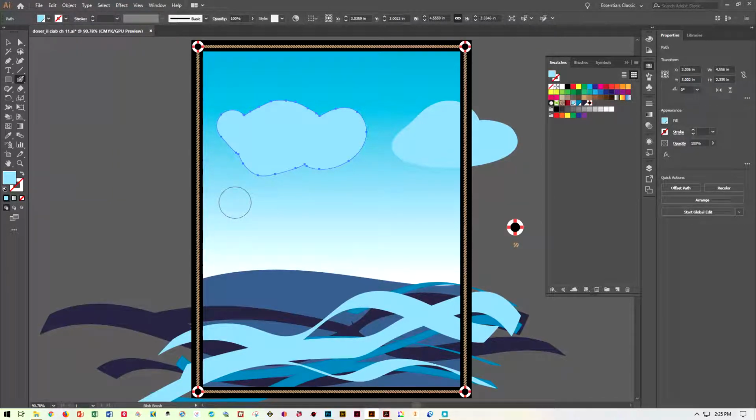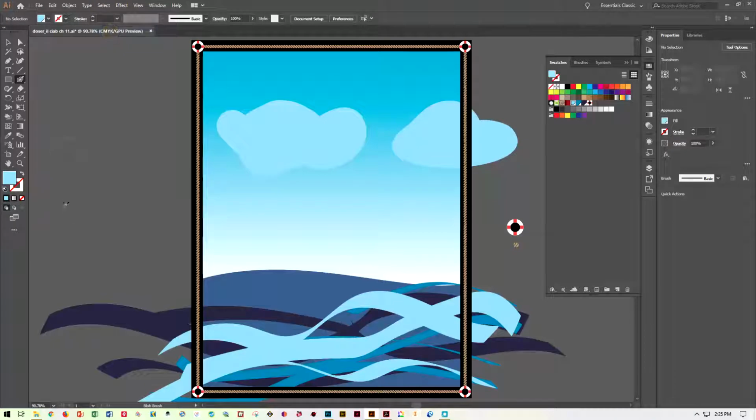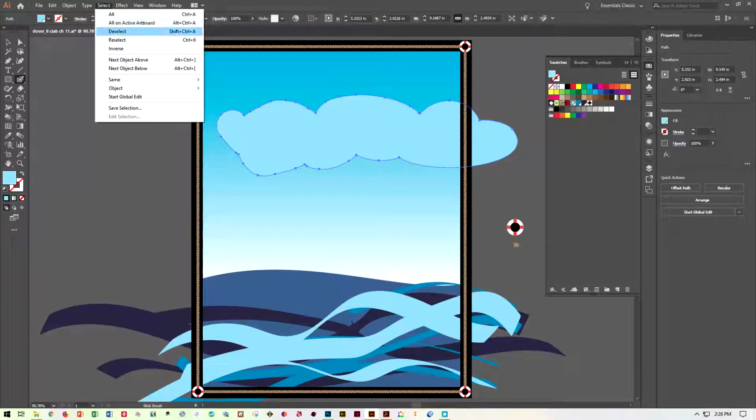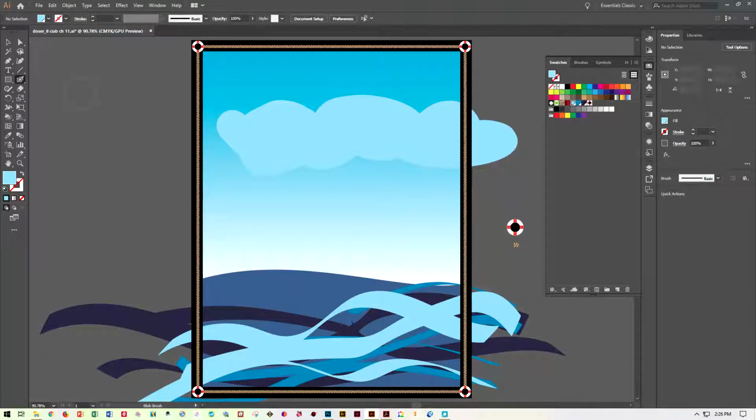Maybe we want to merge our two shapes together. We want to make this one single shape. So let's go to Select and Deselect, and let's grab our Blob Brush. We want to connect our one cloud to the other cloud with our Blob Brush and merge those both together. So now they look like a single cloud, which is pretty cool. And don't forget, if it's not perfect, your smoke is going to cover up a bunch of this, so don't freak out completely. Let's do a select, deselect, and a Control S to save.